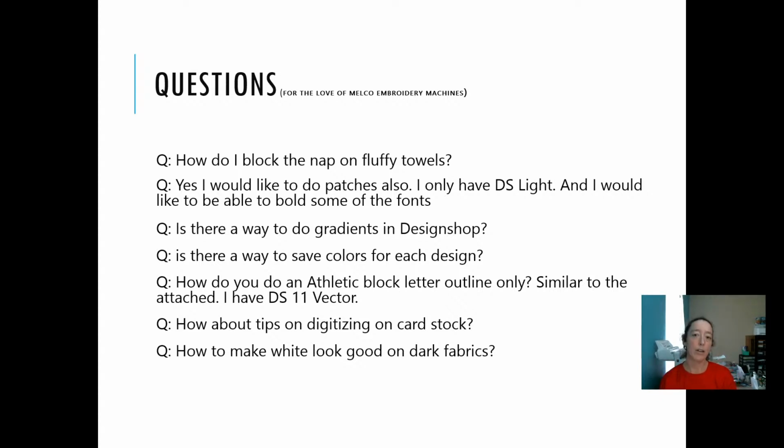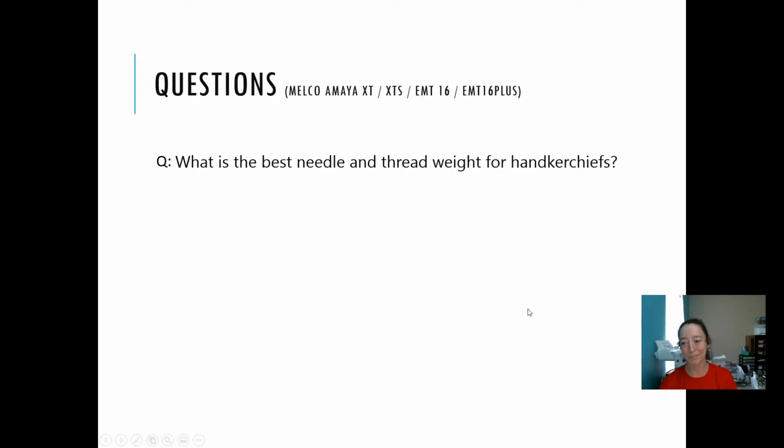Using a topper and using an edge walk really help with that, because the edge walk puts a line of stitching down the edges. So as your top stitch goes back and forth over, rather than relying on the fabric and the grain of the fabric to hold up those threads, you've got this edge walk on top of it all to give it a nice clean straight edge. So I assume that's what you're asking about here, but I'm guessing. If I got it wrong, let me know. But making sure you have an edge walk and you're using a topper really does help give it a nice clean look.